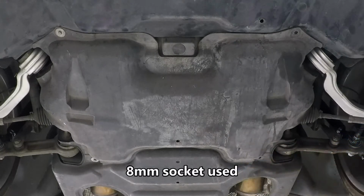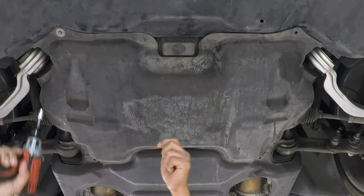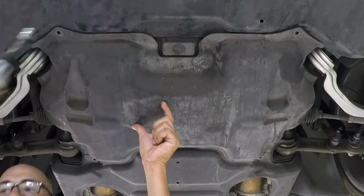So you're going to start by removing these belly pans underneath. They're held on there by 8mm bolts. There's two of them, a front and a rear. So remove both of them.